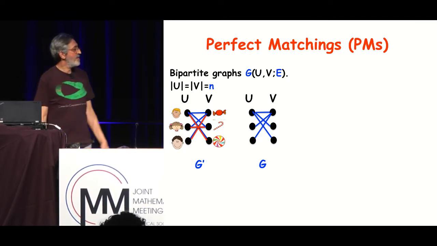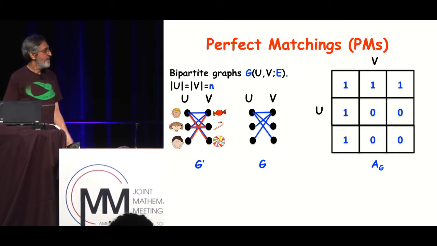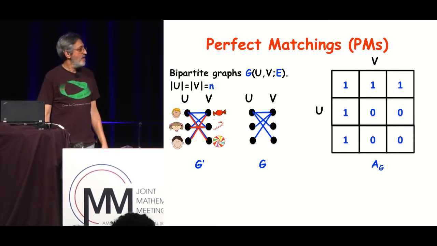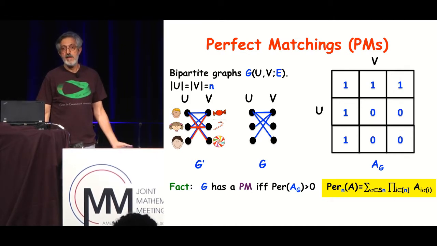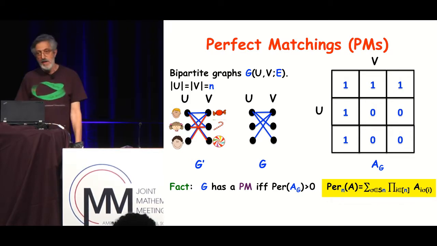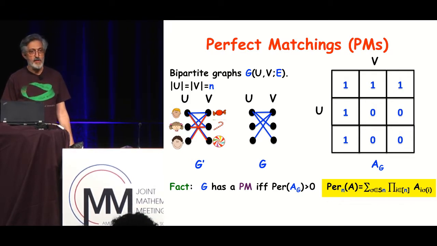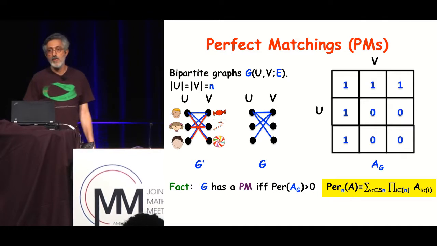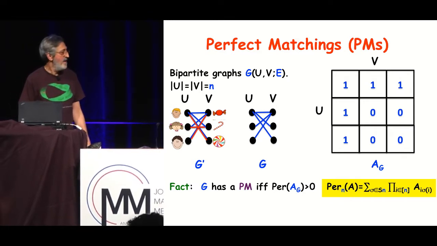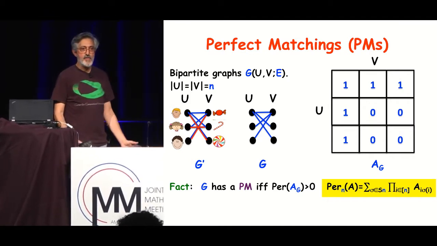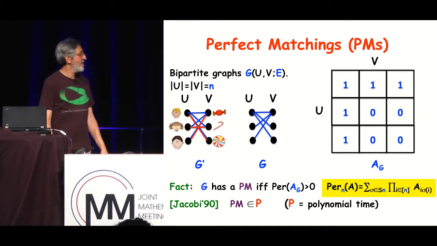It's a combinatorial problem the way I described it, and it has an algebraic formulation. You can simply write the matrix describing the connections between the left and right vertices, putting 1 if there is an edge. And then the question is whether there is a diagonal which consists of all ones, which in algebraic language, what you are asking is whether the permanent of this matrix is positive, where the permanent just sums up the products along all diagonals. So it's just like the determinant, only without the signs. You couldn't have put the determinant there because you might get cancellations, but with the permanent, everything is fine.